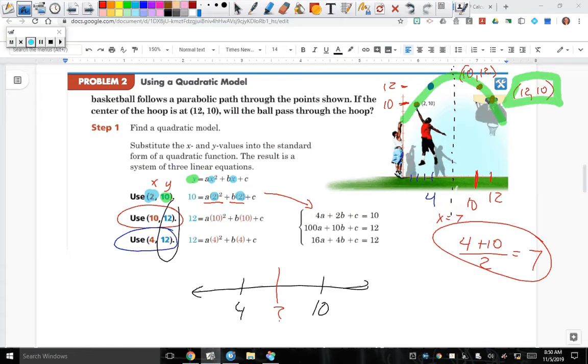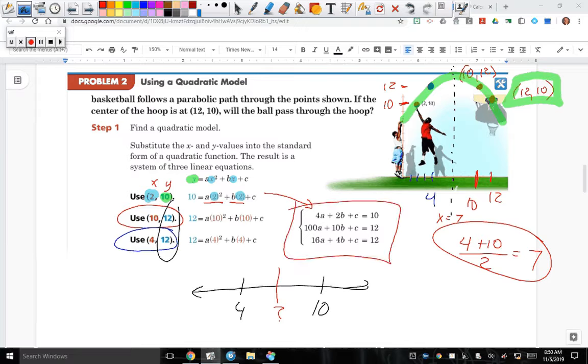You with me? So that's why a lot of times whenever you're shooting a ball like this, or shooting a rifle, or let's do archery, whatever it is, you always kind of aim for an apex before that target that you're shooting at. You don't necessarily aim for the target because you would be possibly a little too high or a little too low. Okay? So plugging in these points, we get this system right here.